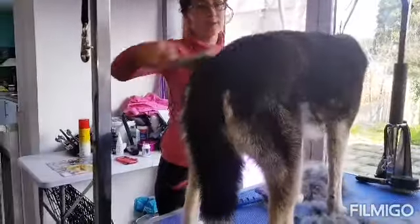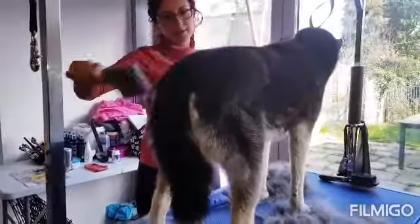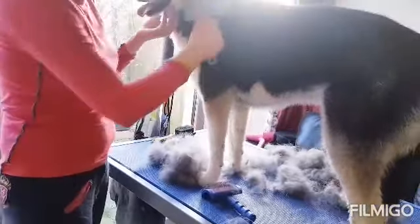But it needs to come off because it's irritating her skin. She can overheat as well, so it's good to just get it all off now. Never clip these dogs. You will totally wreck their coat. Their coat keeps them warm in the winter and it keeps them cool in the summer.